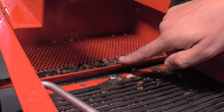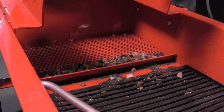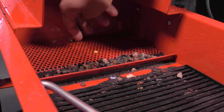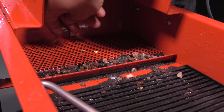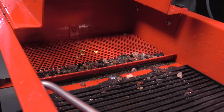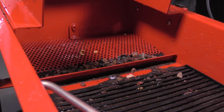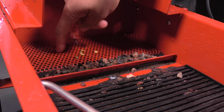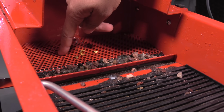So we're going to go ahead and clean this up. And across the punch plate here, you can see there's a couple of nuggets. There's one. There's one. There's one. There's two. So a couple nice nuggets, 3, 4, 5 nuggets off the top. And then there's a little sponge underneath the punch plate, so there's going to be a lot of gold underneath. So we're going to go ahead and get it all cleaned up here, and we'll see how much we got.